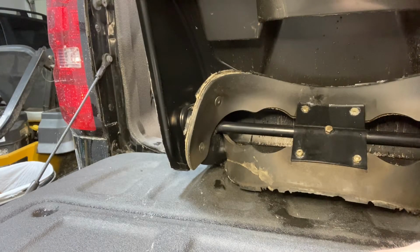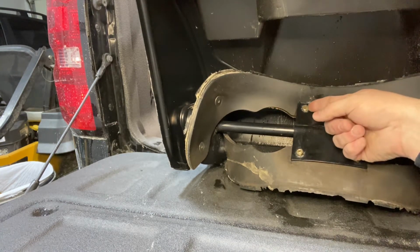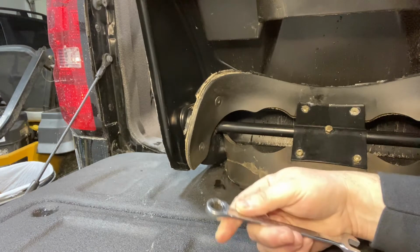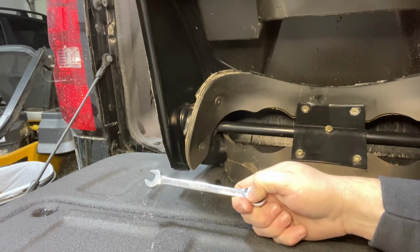So let's pull the snowblower up and take a look at it. There are 2 bolts at the top, and there are 2 bolts on each side that need to be removed to get each paddle out. There are 2 paddles in the system. It's going to require an 11mm wrench to get the bolts out.